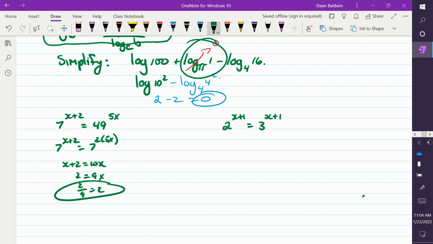Well, this is a fair exam question because it's not straightforward. Just the numbers are small, but that doesn't mean it's easy. Can I make them the same base? No. So what do you have to do? You've got to log both sides. Now you get choices. You can use base 10, you can use any base you want, or you can use my favorite one, which is natural log, and that's what I'm going to do. But you can use any log. It doesn't matter. So I log both sides.